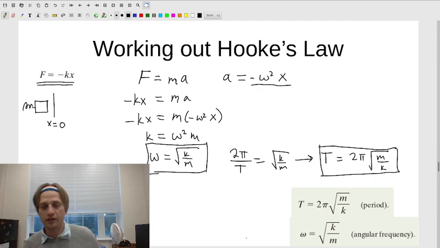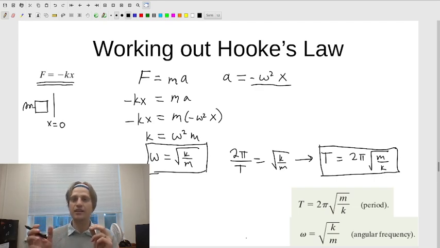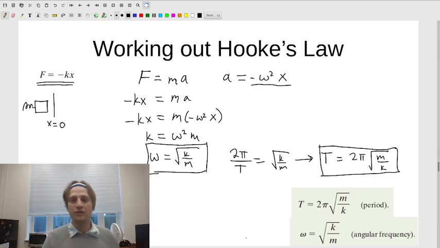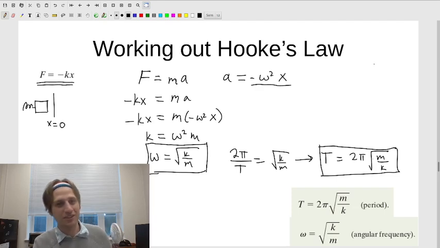And if you think about it, this actually does make sense, and it is what you find in experiment. You put more mass, it's going to move more lazily. It's going to be harder to get that object to move back and forth. If you take a stiffer spring, on the other hand, it's going to want to pull it harder, and so you get a quicker oscillation. Okay, so those are the two things.